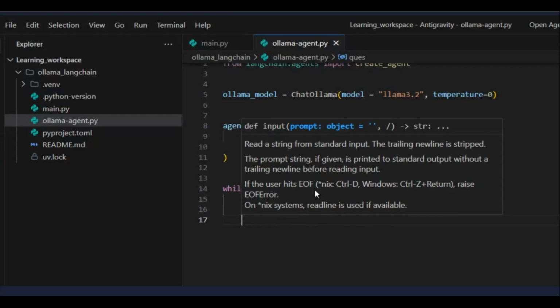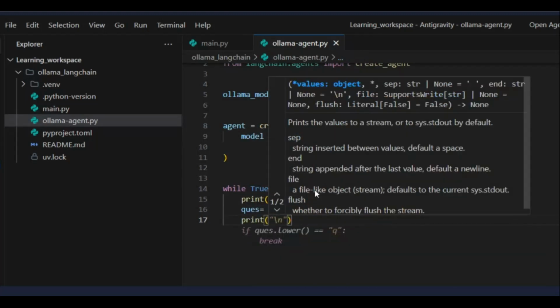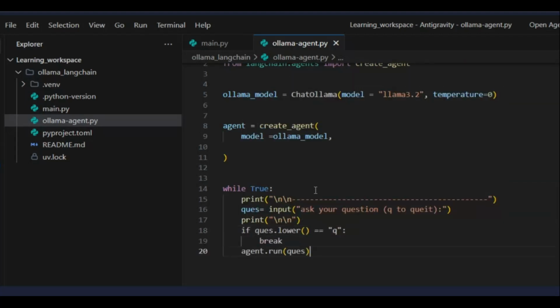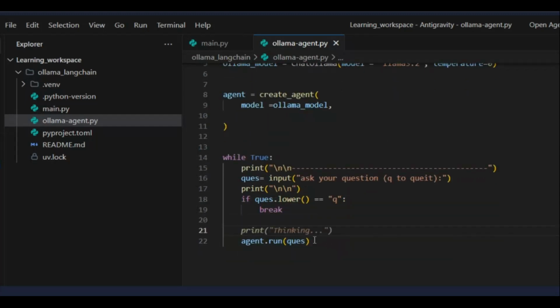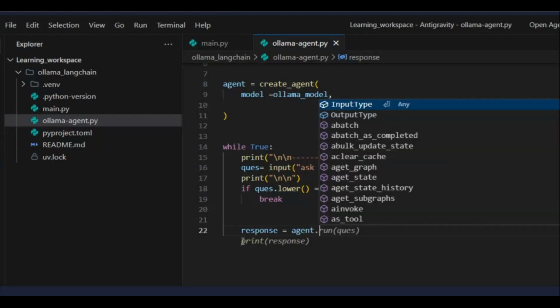The message will say, ask your question, or press Q to quit. If the user enters Q, in lowercase, we'll break out of the loop. Otherwise, we'll invoke the agent with the user's input.